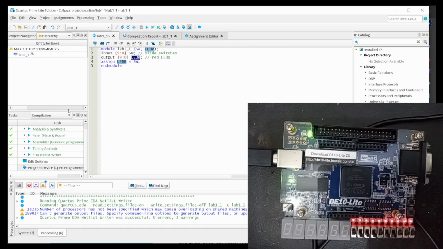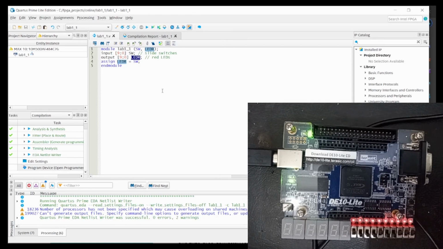When you have assigned all of them, then we're going to run this compilation process all over again because now we have specified the input and the output. So I've run through all this procedure to show that writing your code is one thing, implementing it on the actual FPGA is also quite important.